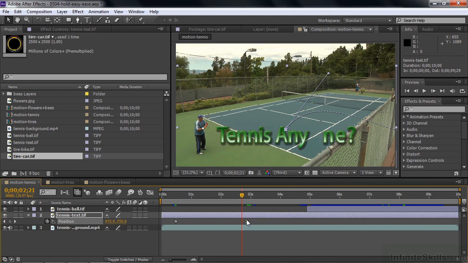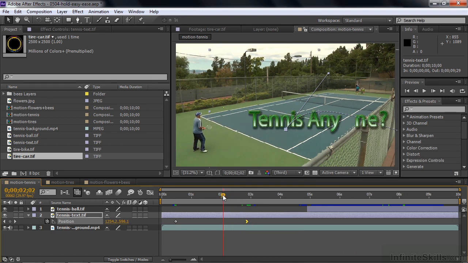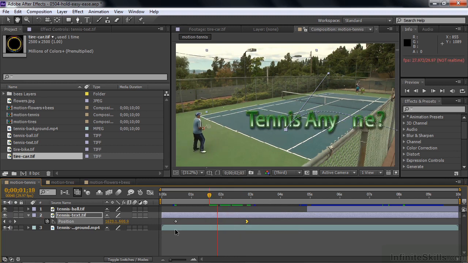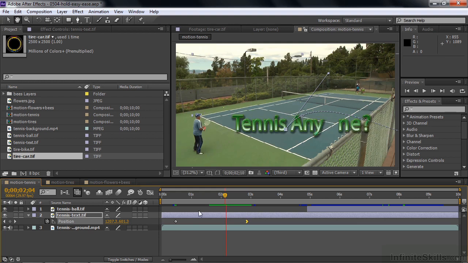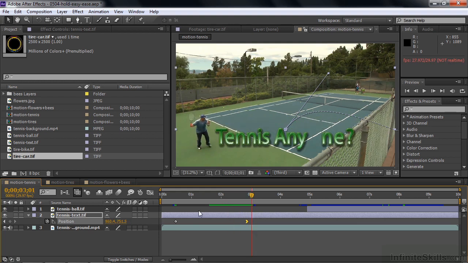There you go. Now it changes to that kind of a keyframe icon. Looks like it's sliding in there, that little gap there. Let's take a look and see how that plays. Might need to preview once and then it'll play smoothly. See how it slowed down a little bit more subtly there at the end instead of slamming into the bottom.